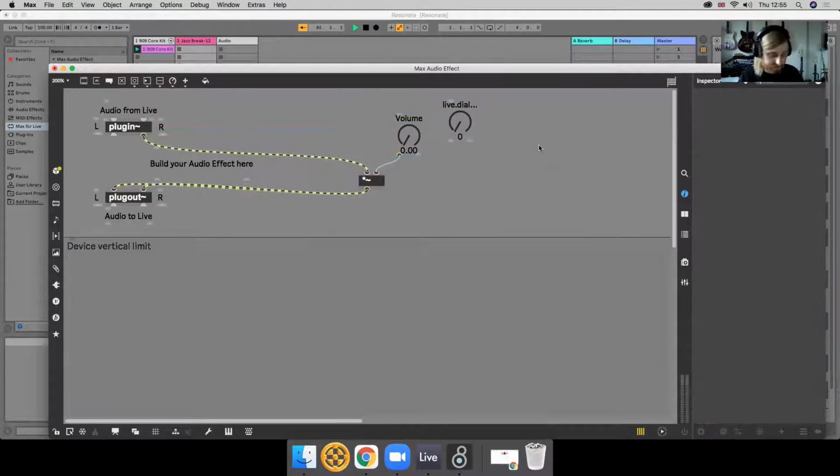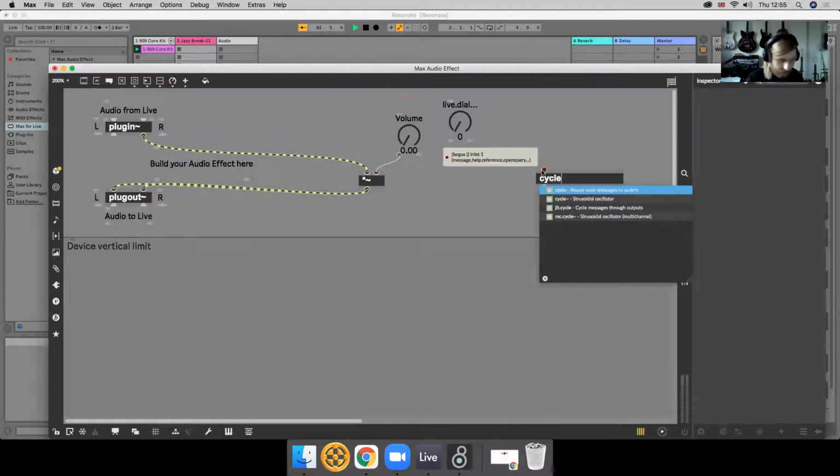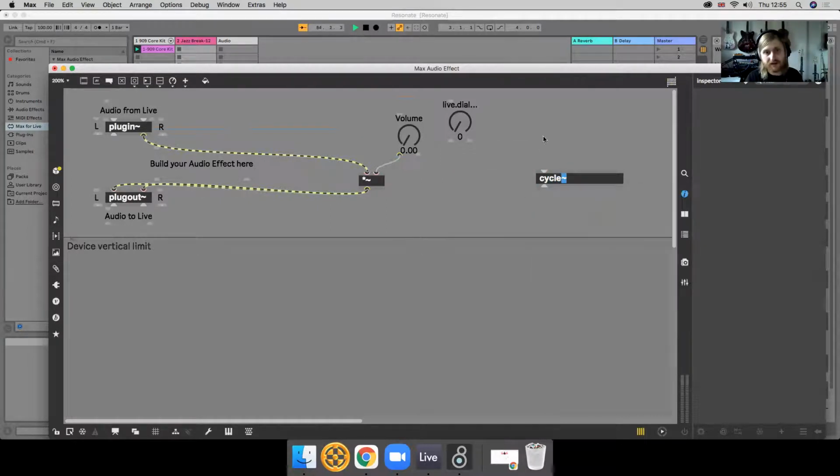What I will do now is create a new object, and I'll call it cycle. How do I know what object I need to create? Well, there's a fixed amount of objects embedded inside Max. So think of it as Lego blocks. All those smart, good people at Max, when they were creating the piece of software, built these abstractions for us so that we don't have to code things from scratch. We don't need to deal with low level programming languages. What we can do is just be familiar with the basic building blocks and then combine them in many different ways to achieve different results.